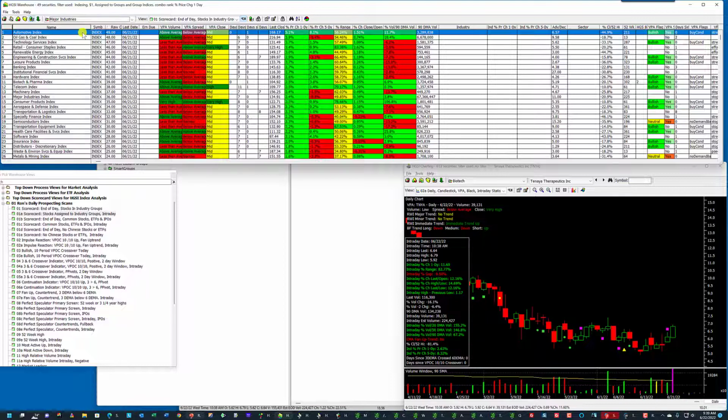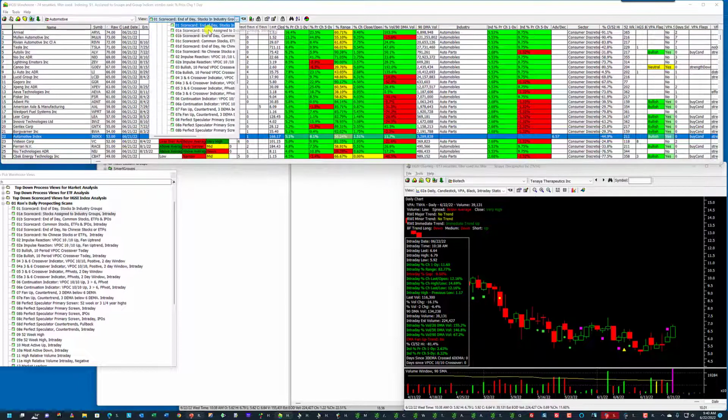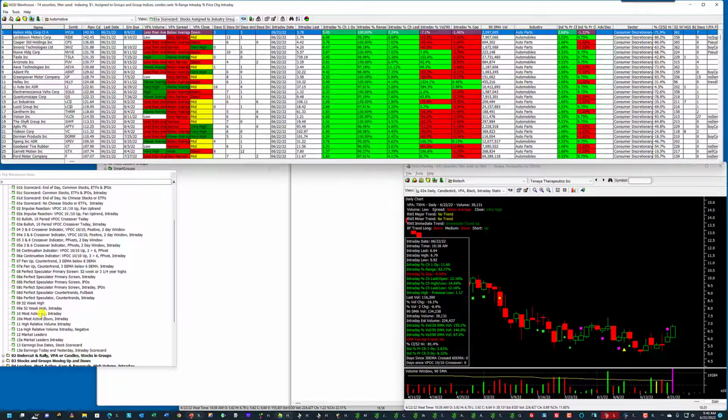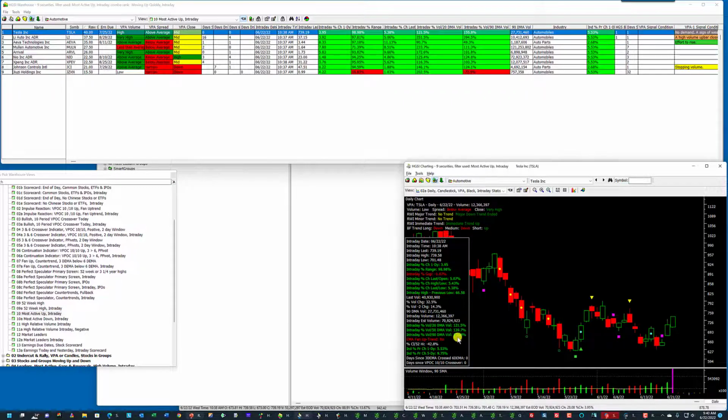The major industries give us a different look. Look at this. The automotive index is on top. Just out of curiosity, let's change that index. Go down to 1A, and you can see where the strength is on these stocks. Once again, if I want to, I can drop down to the most active up intraday, and out of the automotive group, I can see that Tesla is the most active, and you can see that it's trading volume over 100% above its normal volume.